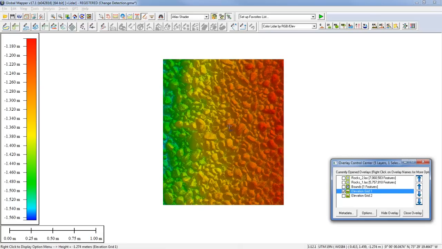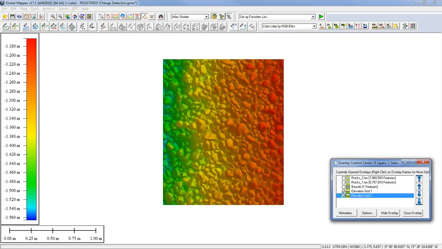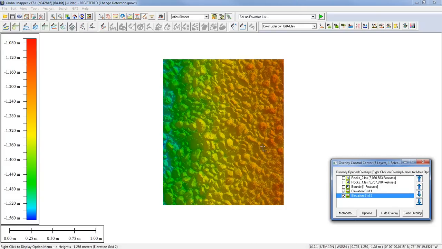You can see this is now essentially a terrain layer, a very localized terrain layer representing this pebble field. There's the first pass, and this is from the second pass. So what I want to do is to determine the significant areas of difference, which hopefully will allow me to pinpoint exactly what has been removed between the first layer and the second layer.